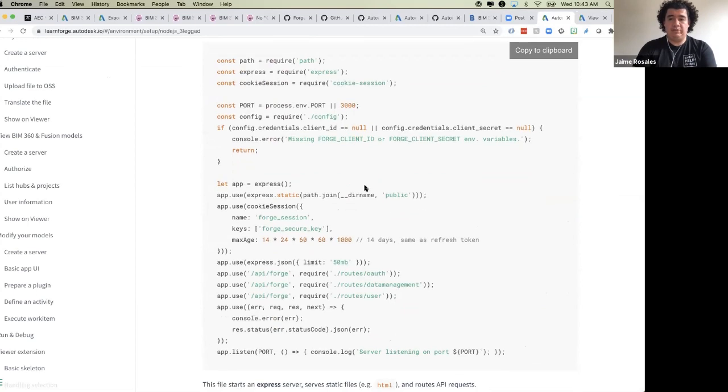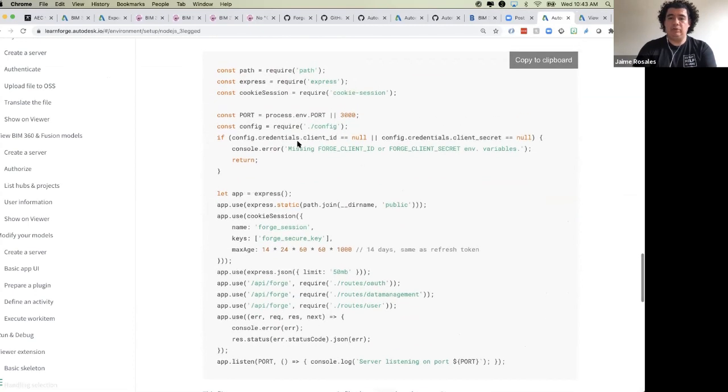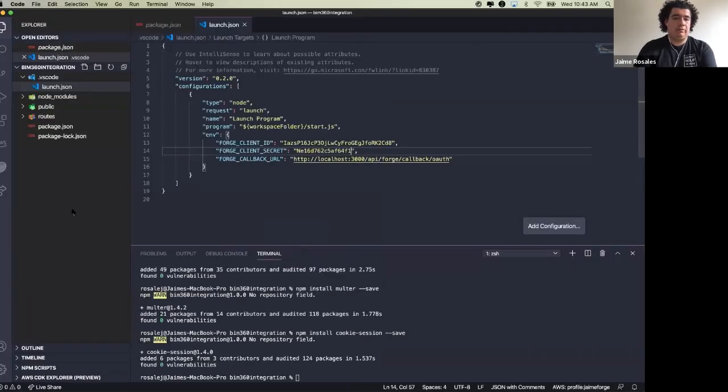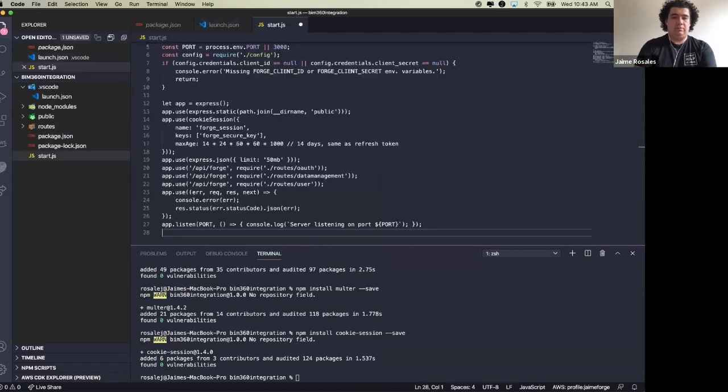We will have this code in there, which basically will create our Express server in order to interact with the different kinds of routes that we will be creating later on, like the authentication, the data management, and the user profile access. So we can copy to clipboard, get back here, select the empty side of it, and then create start.js. Paste this code here and save it.